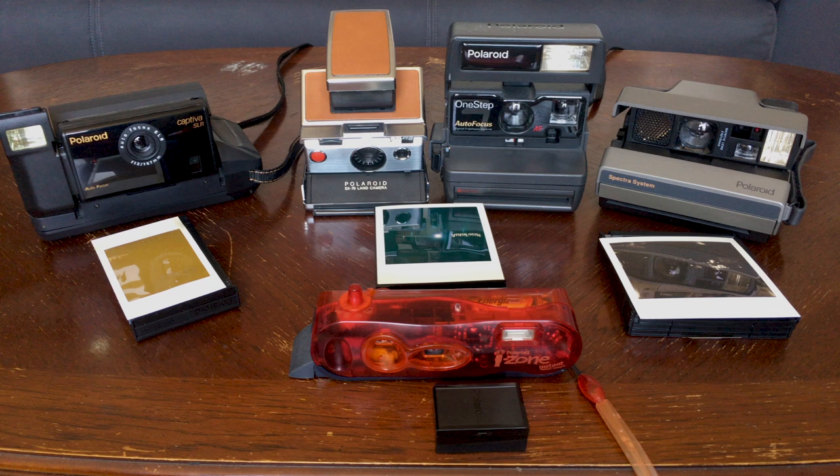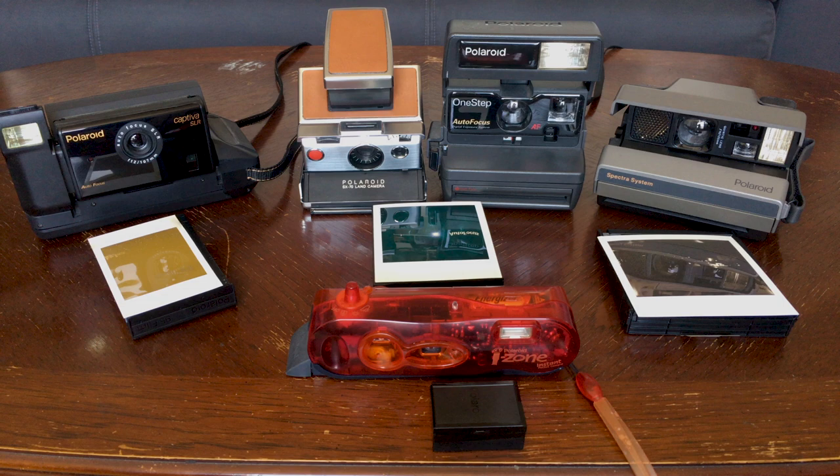Now, they did, however, come in packs of 12, which is different from all the other Polaroids at the time where they came in packs of 10. And now brand new stuff from the Polaroid Originals people comes in packs of 8. Now all the images were kind of jammed into here and you would pull them out on a strip of colored backing paper from the camera. They would be centered in the middle of this kind of colorful backing paper that you could then tear off and just have the finished image.